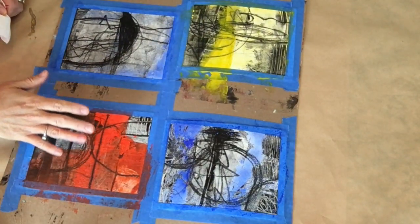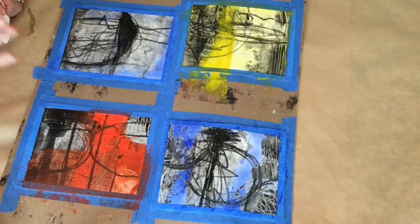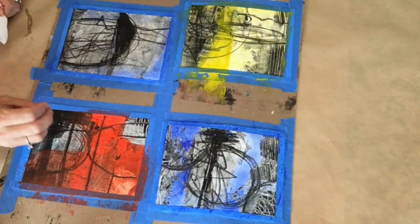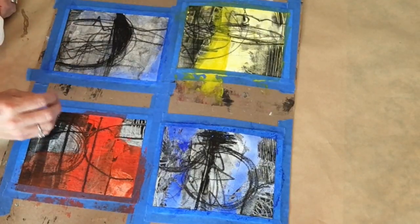Or I can call them done. And that's the great thing about warm-ups: you're just playing, you're discovering, you're on a journey through your techniques, and you'll be surprised at how far you can get with just a simple 5 to 10 minute warm-up every morning when you come into the studio, especially if you're learning a new medium.